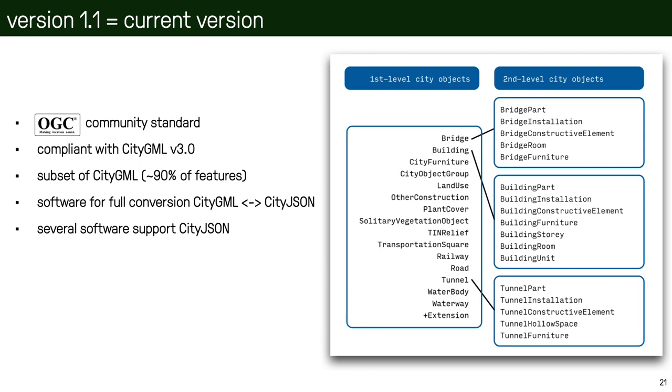One particularity of CityJSON is that we have flattened out the hierarchy. So all the objects that we have, for example, building and building parts, are separated into levels, and each of the objects are all represented in one file at the same level. So we have basically flattened out the hierarchy so that developers can easily read, process, and write new CityJSON files.